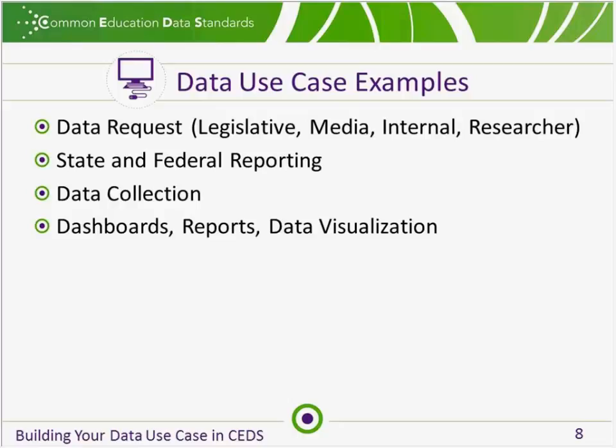LEAs have a data collection process. You have higher ed that has a collection process. The state has a collection process. Federal government has a collection process. All of these have collection processes, whether it be from the parent or the guardian to the LEA, or from the LEA to the state, or state to federal. There's data collection taking place. And this, many times, differs, the use case at least, from state and federal reporting.